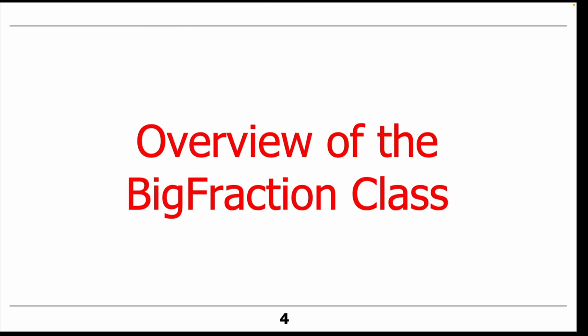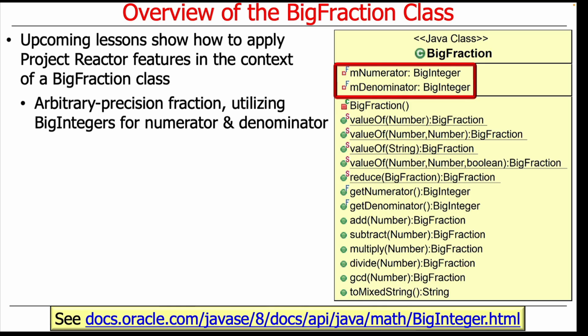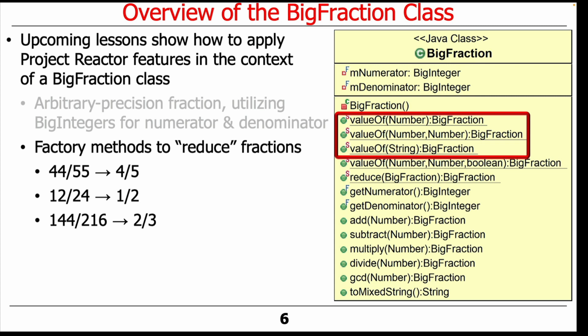So the basis of this series of examples is a class called the BigFraction class. I've used these in my other courses, so if you've been in my other courses, I apologize for this quick recap, but it's a fun little abstraction that you can do all kinds of things with. So what is a big fraction? It's an arbitrary precision fraction that uses so-called big integers for the numerator and denominator of the big fraction. So if you are familiar with big integers, they can be infinite precision. You can have integers that go on forever. Well, not forever, but very large.